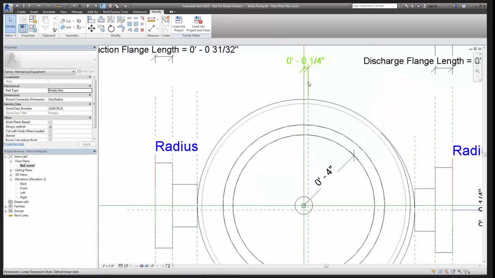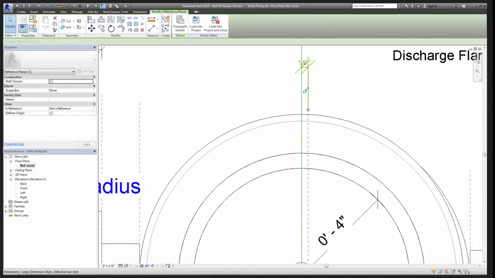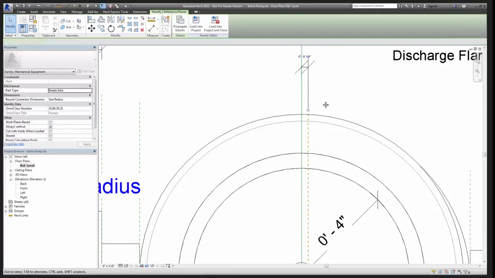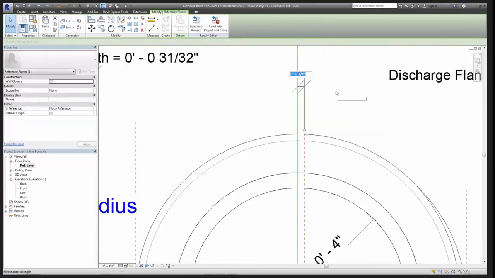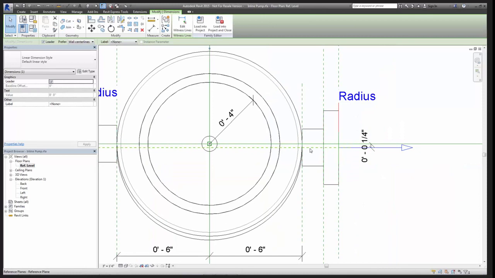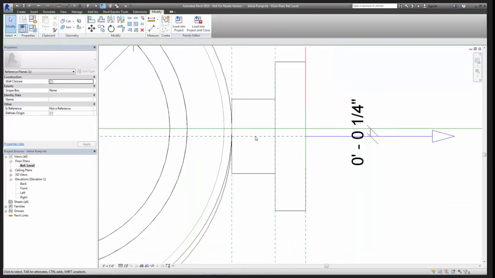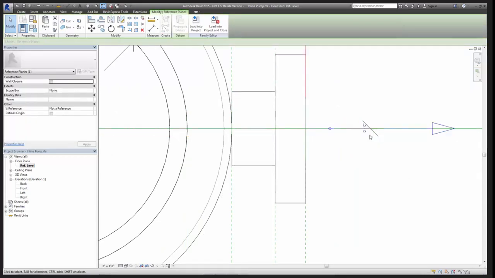So what I'm going to do is I'm going to go ahead and click on my reference plane here, unlock that dimension, then I'll click on my reference plane again so I can edit that dimension. I'm going to set that to 0, line that up, and then I'll lock that dimension back. And I'll do the same for this dimension over here, our horizontal dimension. I will unlock it, and I'll click on the reference plane again so I can edit that dimension. I'll set it to 0 and go ahead and lock that dimension again.